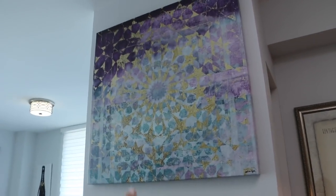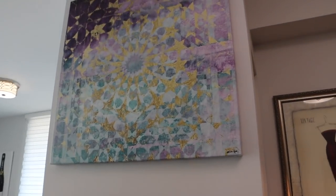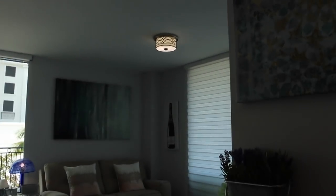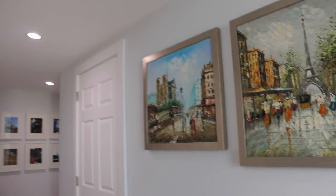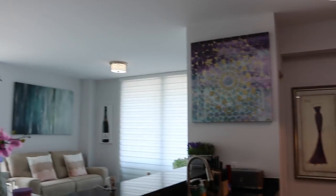This painting I actually got at Wayfair, and I just picked it out on Wayfair, and then I realized that it was by the same people who painted all of these, and I love all their paintings. I think they're two sisters, Oliver Gal, and they're the ones who do all these Louis Vuitton type of things, Chanel things on the wall. Not this one, not the big one here, but it was just such a coincidence. I have some more in my bedroom, so it's obvious that I like their style. I think the only two things that I don't have from them are these. Those are from my mom, and the one at the entrance, I don't even know who that's from, but it's so funny that I have so many Oliver Gals.